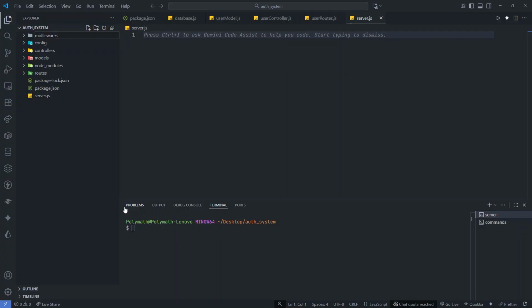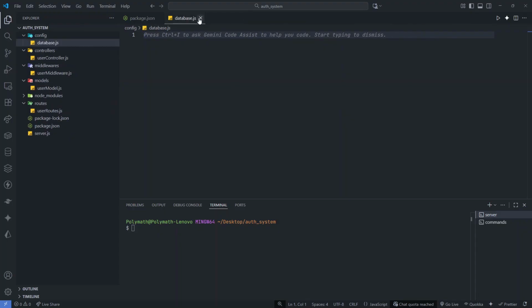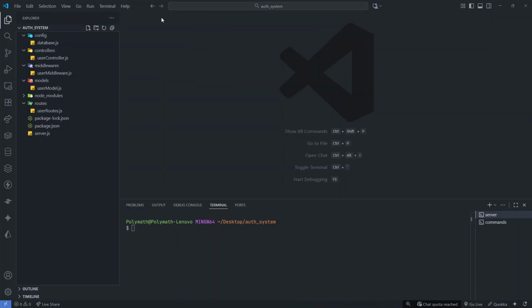So we'll call this middlewares like this, and in here we'll create a new file. We'll call it, let's say, user middleware.js. We can have something like this. Alright, so just close all these files, and then we can also create a new file called the .env.